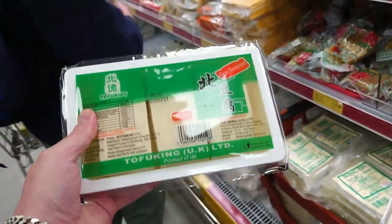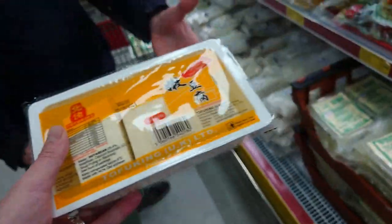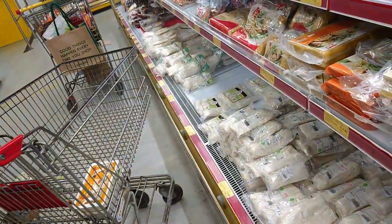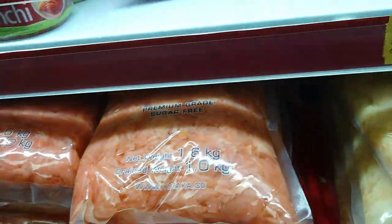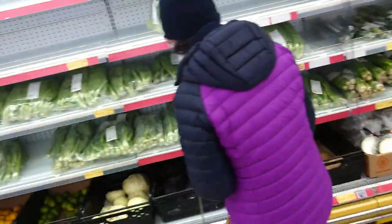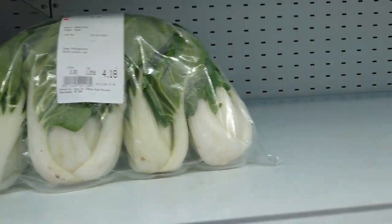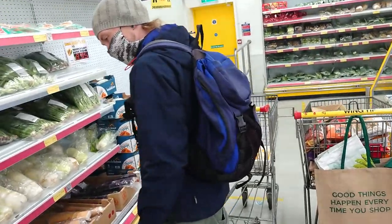It's one of them, Jay. And I'll get a medium one as well. We always use it up, don't we? Always. Ooh, pink ginger. That's not vegan, unfortunately. Don't matter though, I've made some. Did you see my recipe? It were great. Oh, and look at these packs of pak choy as well. Huge bag for £4.18, but they've usually got loads there, all different weights and prices.